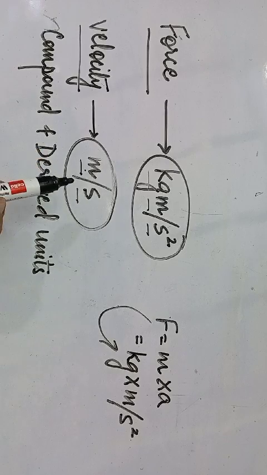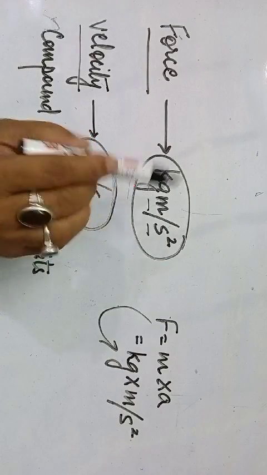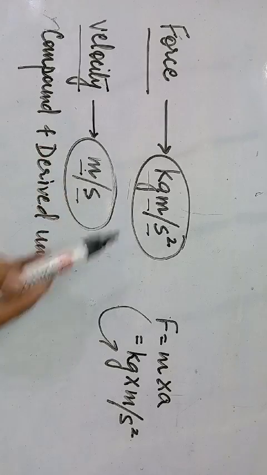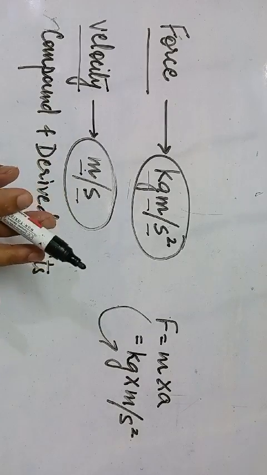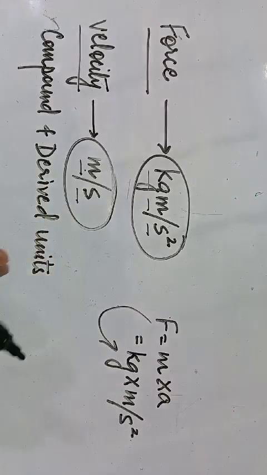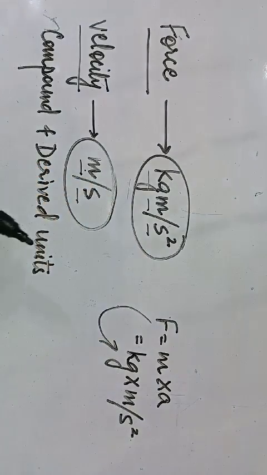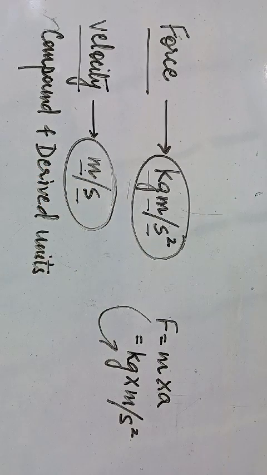So as we can see here, this unit is also a combination of a number of units. This unit is also a combination of a number of units. They are not singular, they do not have only meters or only seconds like basic units. They are different from there. They have been taken from different units. So, can both be classified as compound units?